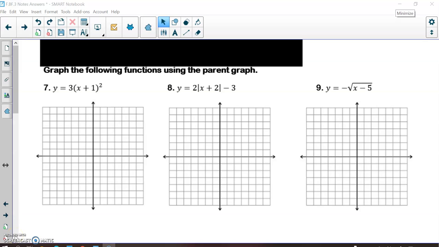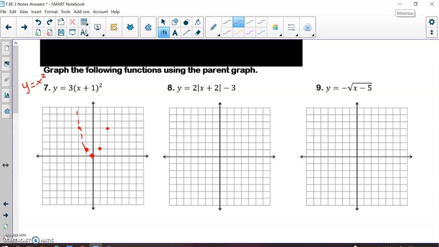So now we're going to graph, but it helps if you know the parent functions of each of these functions. Now in number 1, your parent function is a parabola, and that is y is equal to x squared. So for your parent function y equals x squared, you have the points at (0, 0), (1, 1), (-1, 1), (2, 4), and (-2, 4). This is the parent function, okay?